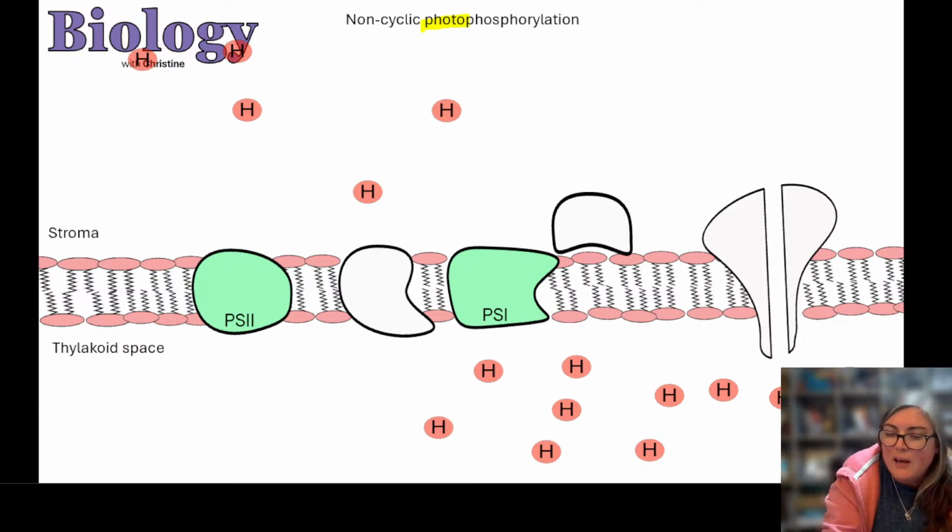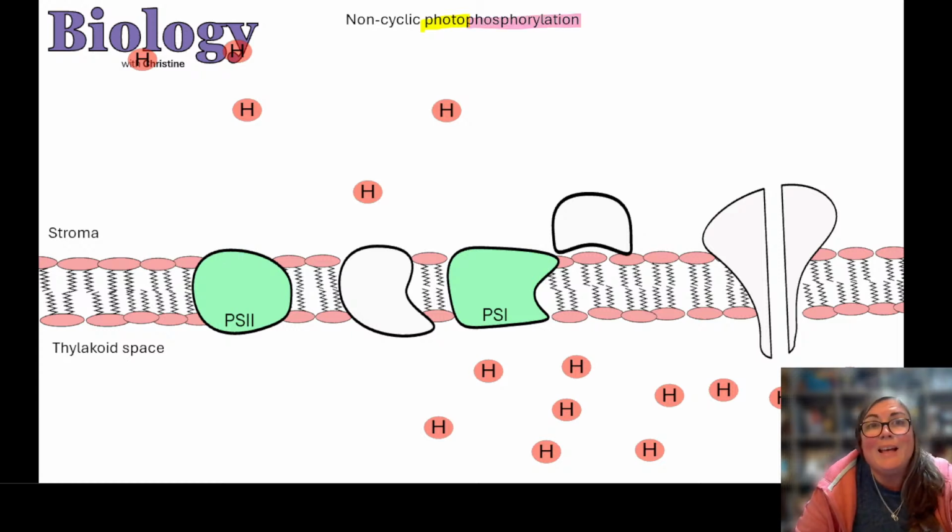I'm going to have phosphorylation, adding a phosphate to produce ATP. And because I'm saying it's non-cyclic at the moment, it means it's not going in a cycle. So off it goes. What you have to know is that a photon of light is going to come in. Now I'm going to start at photosystem 1. However, it happens at both of them at the same time, simultaneously. So photosystem 1 is going to absorb the light energy.